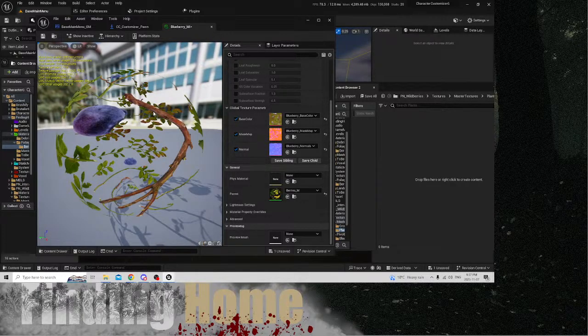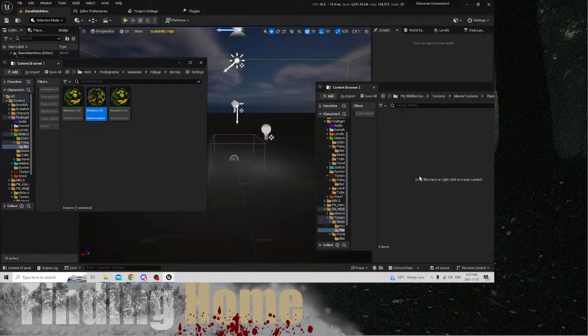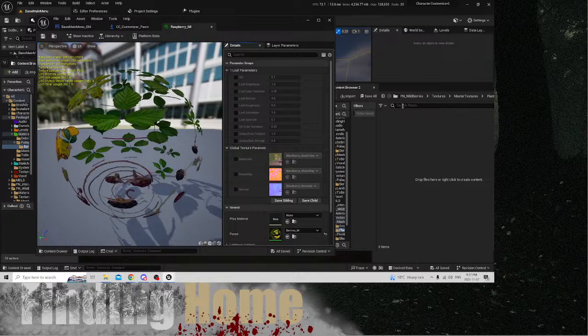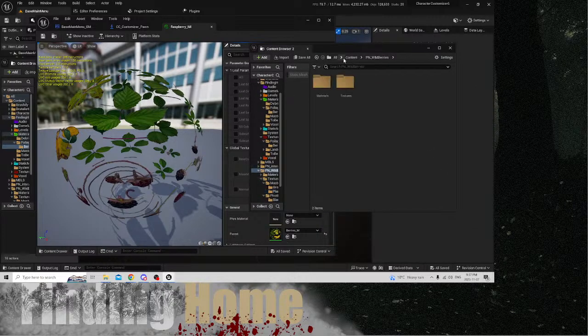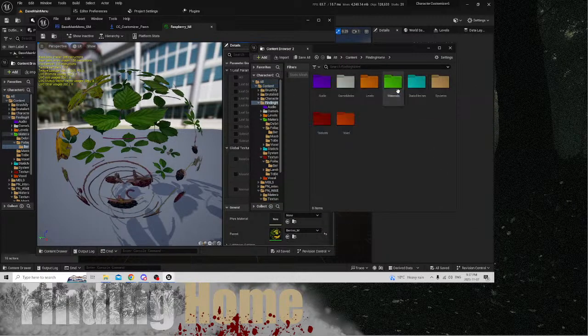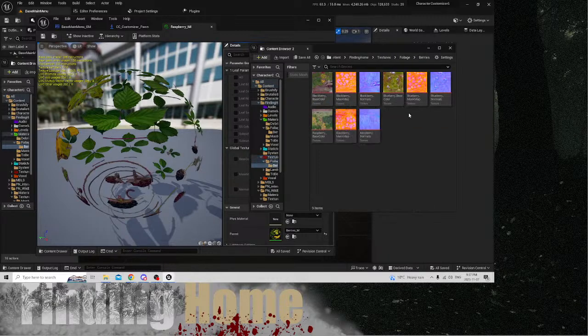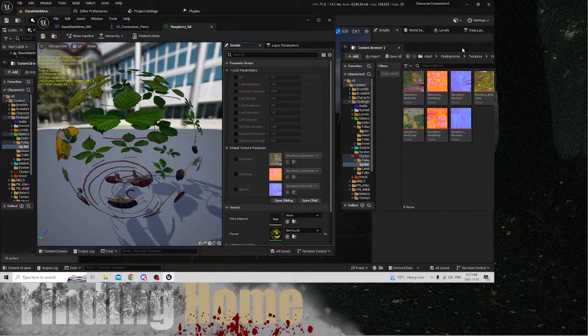Blueberries look kind of blueberry there. There we go. And raspberries. I make the raspberries look like raspberries. Finding home, textures, foliage, berries, raspberries.